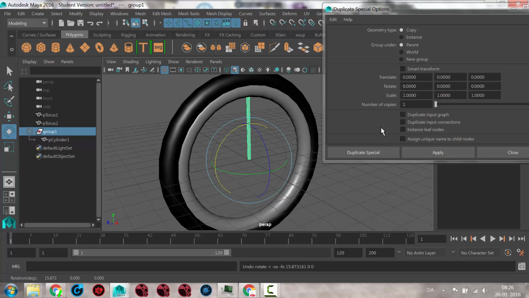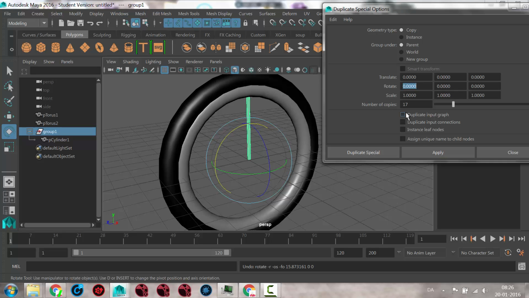Oh, let's make this easy on ourselves. I want to have 18 copies in all, so I need 17 new ones. And since I'm rotating this around the x-axis and I will get 18 in all, I need to rotate it how many degrees?